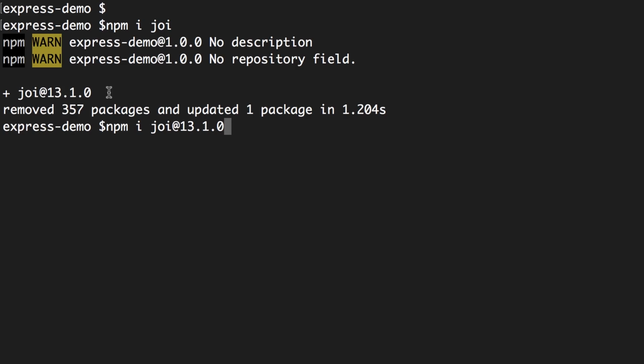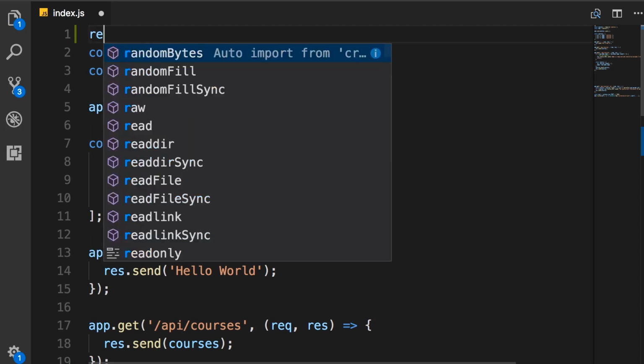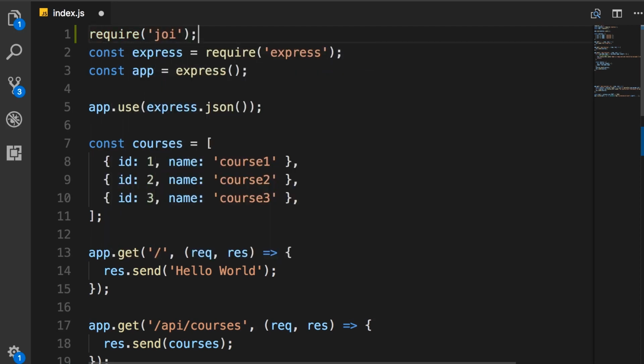Okay. Now back in the code, on the top, we need to load this module. So require joi, get the result and store it in a constant called Joi with a capital J, because what is returned from this module is a class. And as I told you before, in JavaScript, we use Pascal naming convention to name our classes. So the first letter of every word should be uppercase. Also, as a best practice, put all your require calls on top of the file. This way you can easily see what are the dependencies of this module. So this index module is dependent upon 2 modules. One is Joi, the other is express.